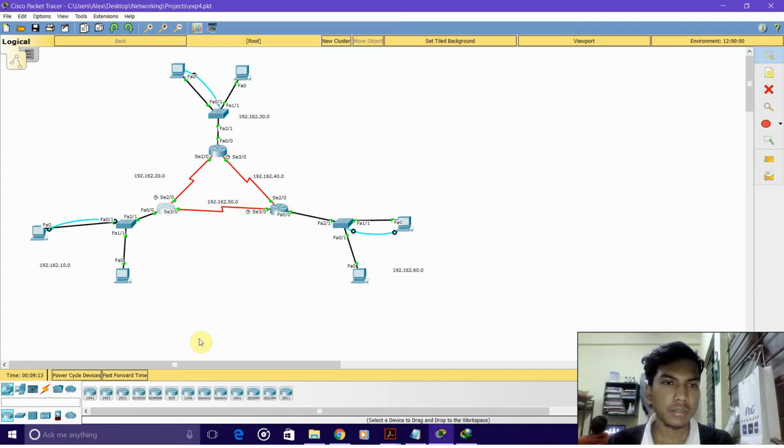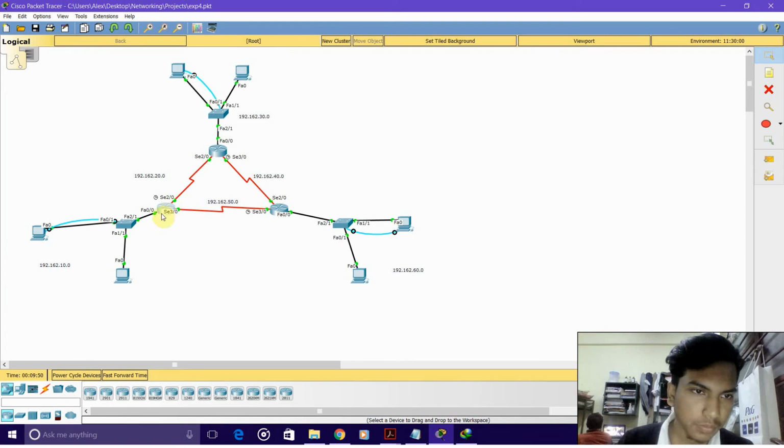In static routing, the admin only sets the route and decides this route for the data to transfer from one network to another. The advantage is that this kind of method is very simple and very easy to implement, but the drawback is that if the given connection, the connection which has been made, fails for some reason, the data transfer will fail. So, moving on to implementation.